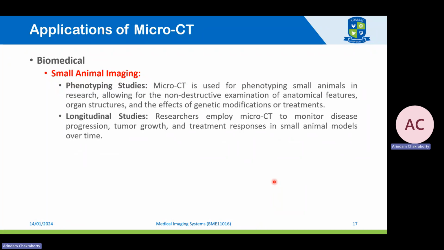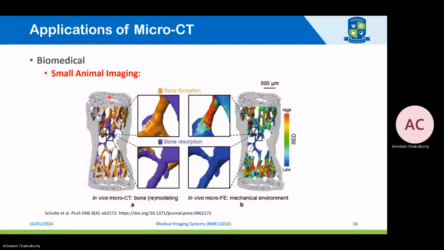That is again another application of the non-destructive examination of anatomical features like bone growth, as well as other features, like organ structure or the effect of drug or treatment modification, which can be visualized non-destructively. Here we can see this comprises all the different things that I spoke about previously. This is the tail of a mouse where a certain implant was placed, and the idea was to see how bone growth was happening. This involves the image registration and segmentation technique that I previously spoke about. This color means new bone formation, whereas this color means bone resorption or erosion of bone.